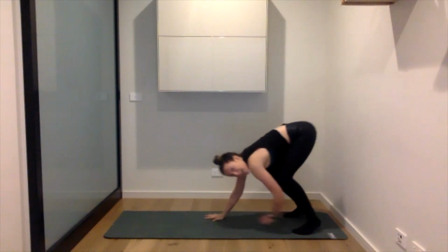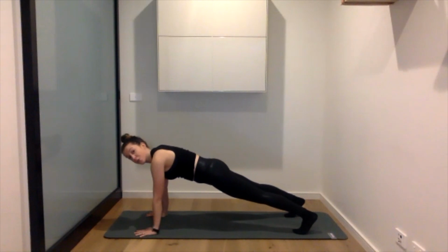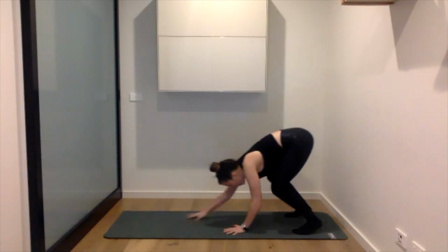We walk it out. We find a plank. Whenever you find it, you hold. You take a full breath in, a slow one. That's it. A full exhale out. You walk it back in.